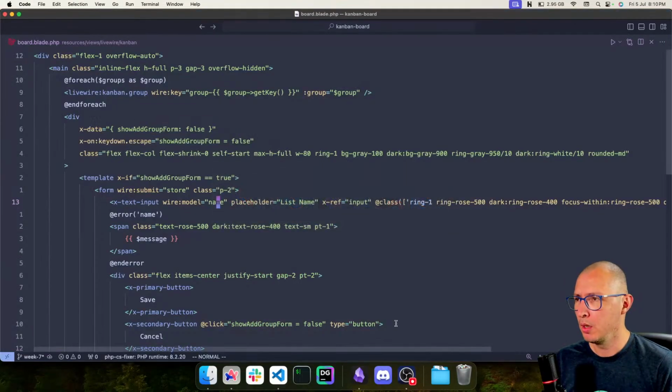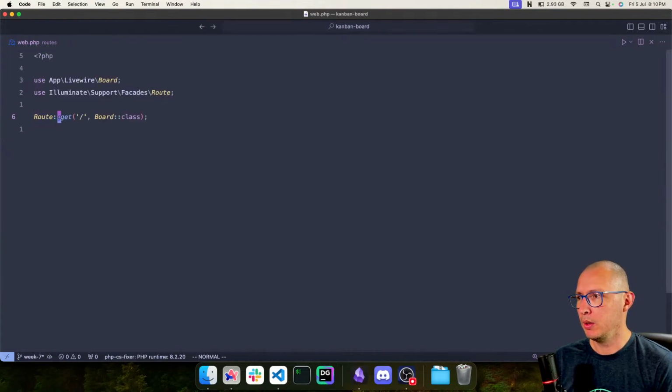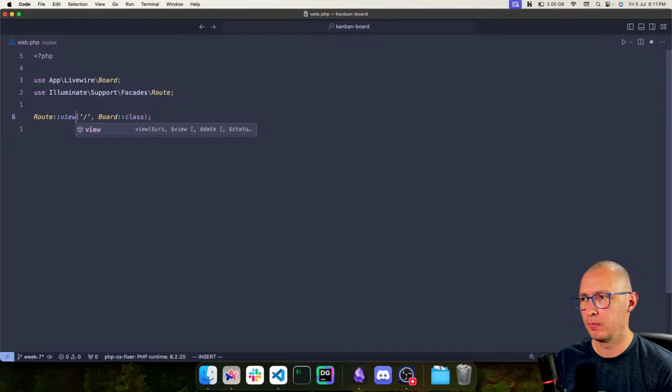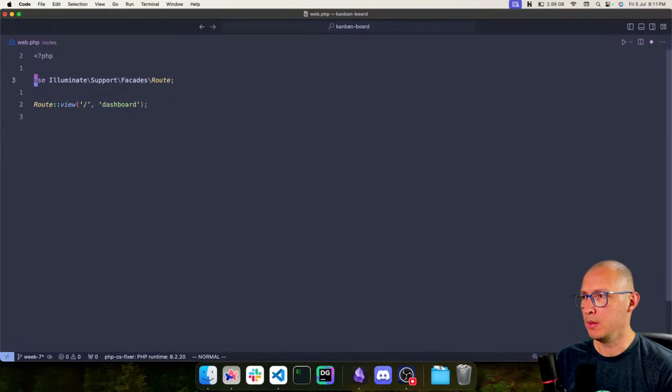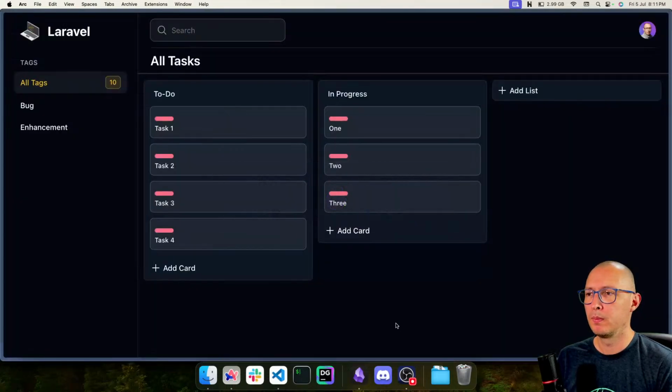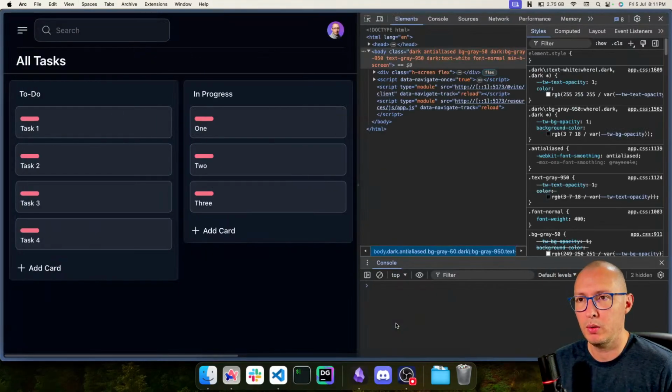Maybe that'll work. Let's go to web.php. Now we need a route. Is it route view? Yeah, route view. And then this will be the route path. So it is just dashboard. We don't need this here. Okay. Everything seems to be working fine with all of those changes.